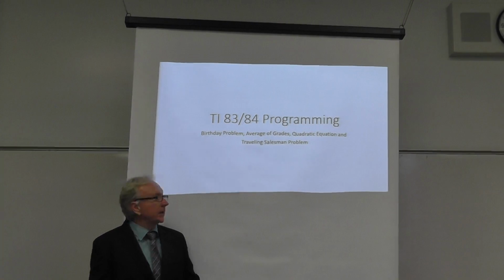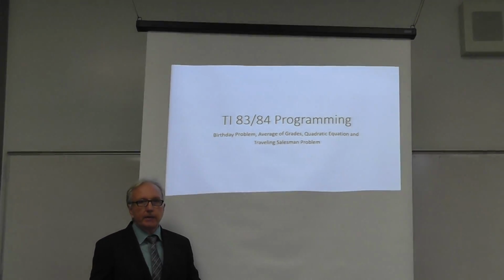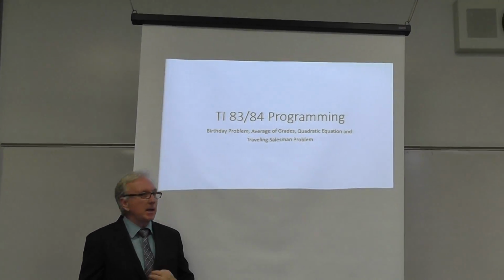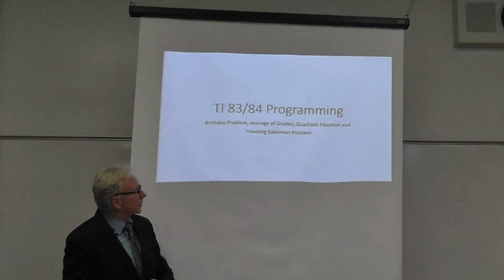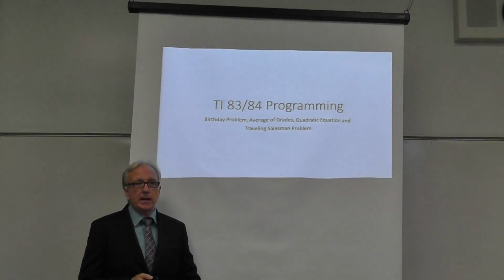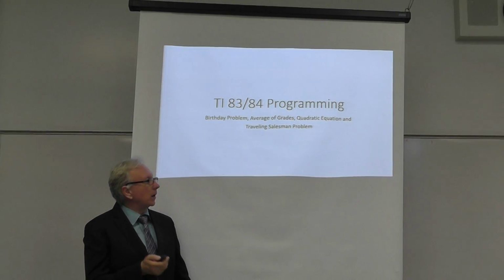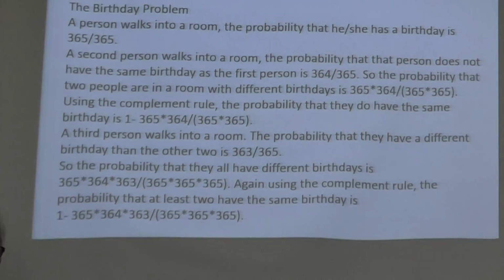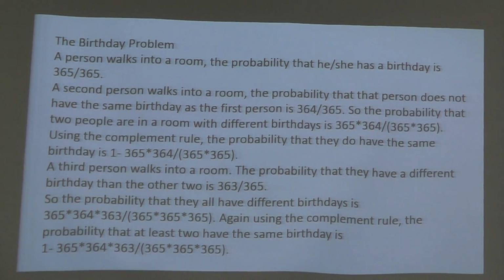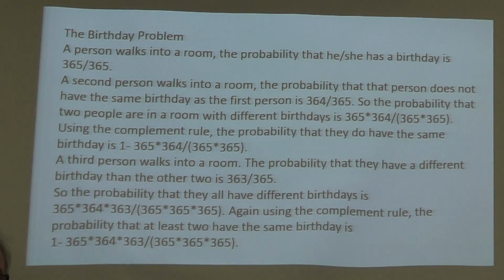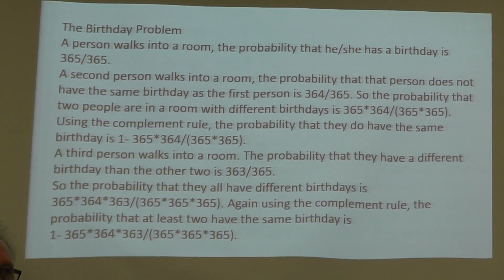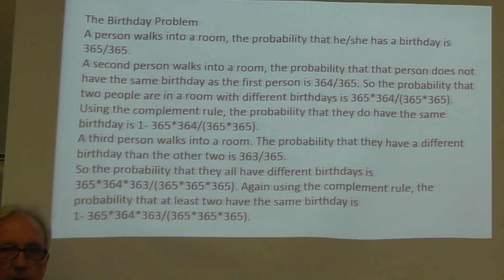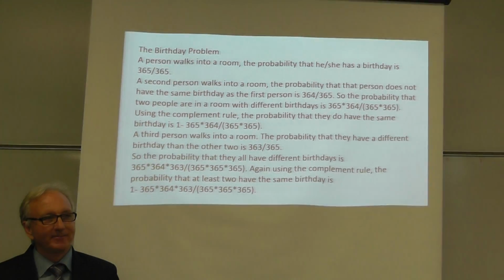Okay, so we're going to give a little presentation about TI83 and TI84 programming, and we're going to discuss a couple different problems and how to program that. First, we have the birthday problem. When a person walks into a room, there's a 365 over 365 chance that that person has a birthday, which is kind of funny, but everybody has a birthday, right?